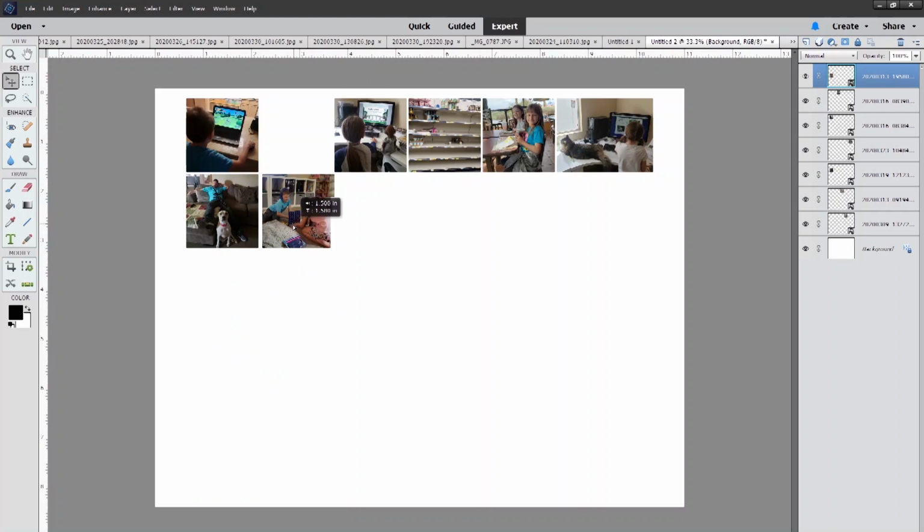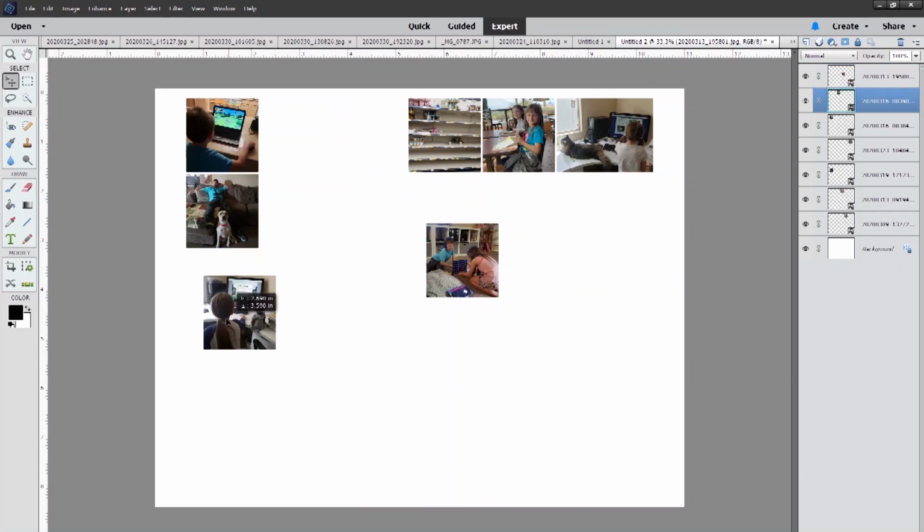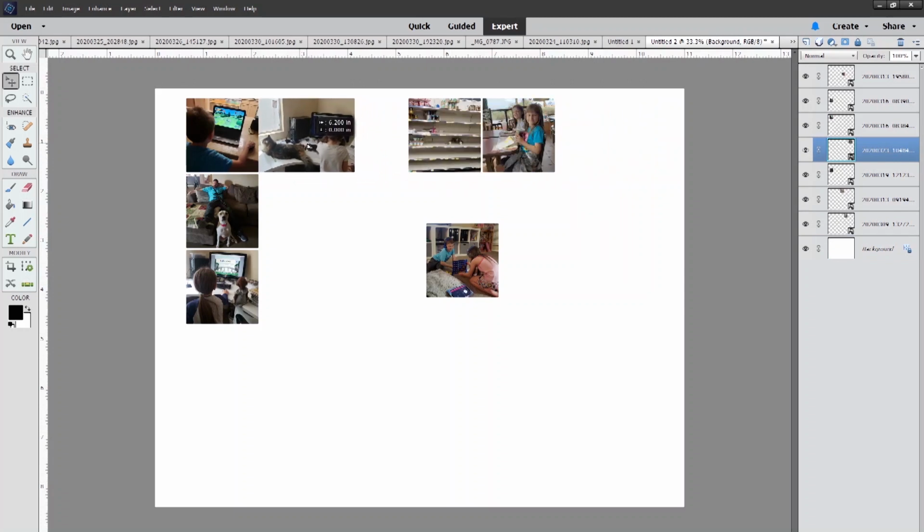But I'm hoping that some of this is making sense as far as how to make the collage yourself. You literally just snap the photos together, use your arrow keys. It's pretty much just repetitive things, as far as you want to make sure that you're cropping your photos to the same size. If you have something that you need to be wider, then just make sure that they are the same height. These are all 1.5 inches tall. You do not need to make your photos this tiny.